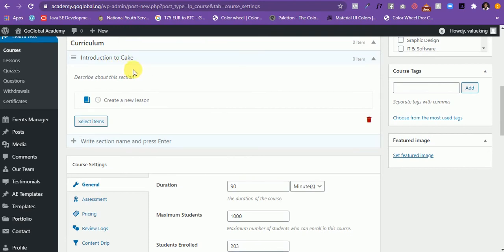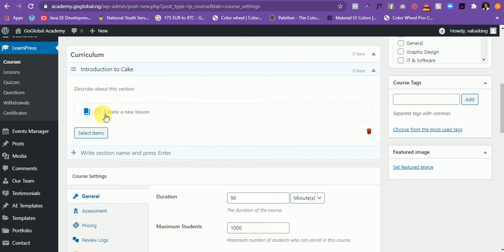curriculum, right? So let's say that you also want to create, this is now where you put the lesson. So this is a module, right? This is a module, while this is a lesson in one module. So for example, it is basically like you are writing a book, so the first chapter of that book is introduction to cake, right? So under the introduction to cake, under the first chapter, you now have, maybe you are talking about my story, what you will learn in this book, putting them into sections. That is basically the way it is. So you just come here, this is where you now put the lesson.